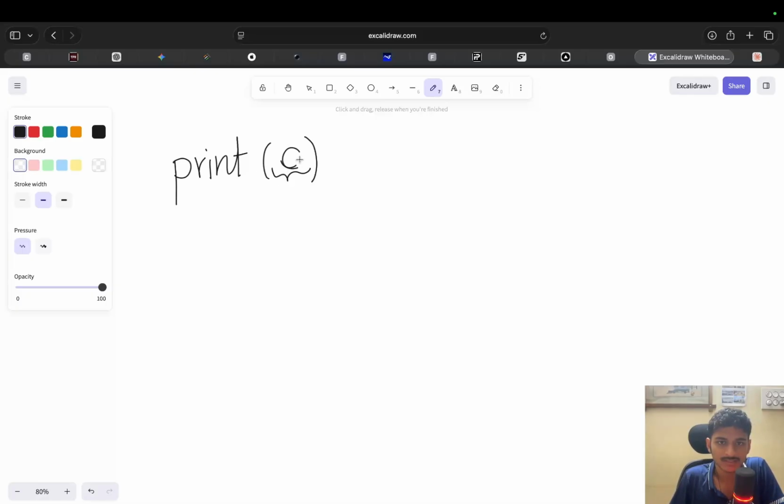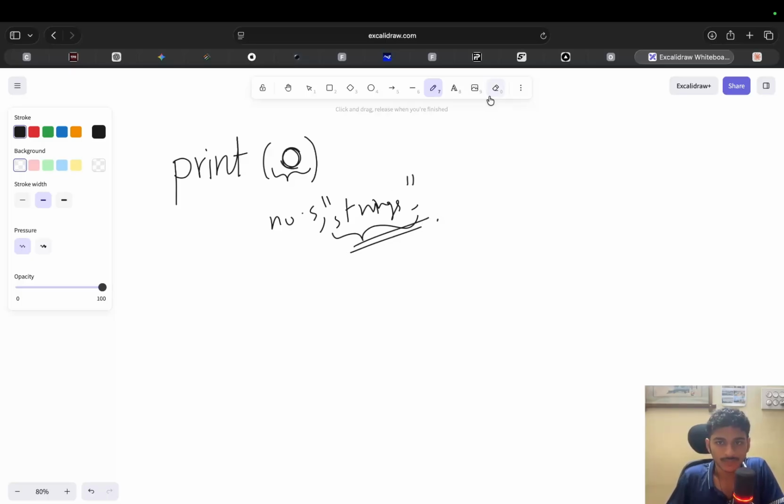In that we can print numbers, strings, anything. For strings, we need single quotes or double quotes around them to let the machine know that we are bringing a string in, right?